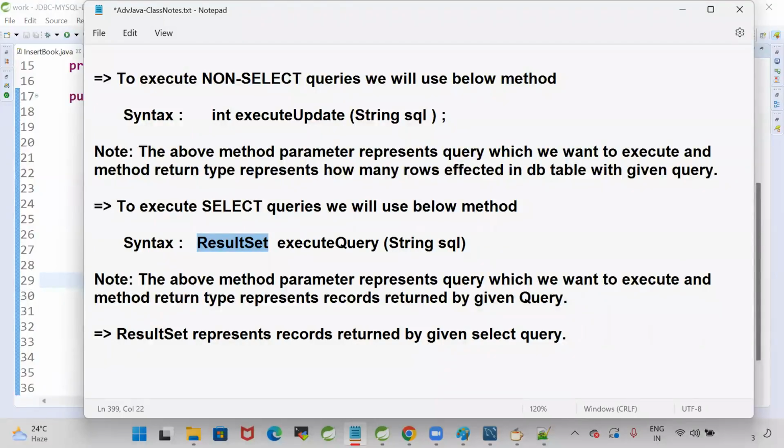So the results will be stored in the ResultSet. From the ResultSet, we need to retrieve the data. Are you clear, guys? Yes. So can you develop update application and delete application? Tomorrow I will develop select application. Tomorrow I will show you how to work with the ResultSet object. Thank you, guys. We'll continue tomorrow.